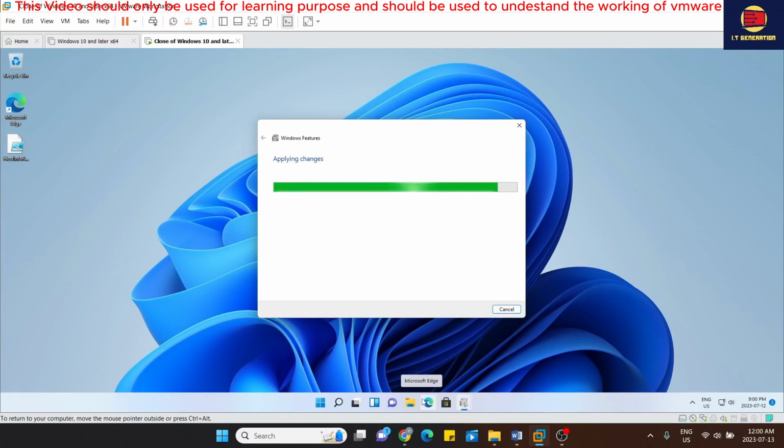IIS is like if a company is running their website, it's like a web server. They can manage this website from this service, IIS. I'm gonna go in Microsoft Edge.